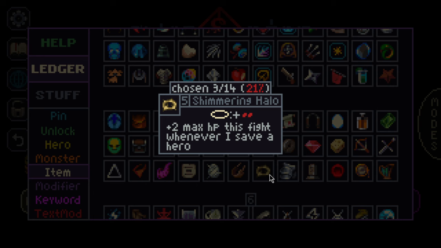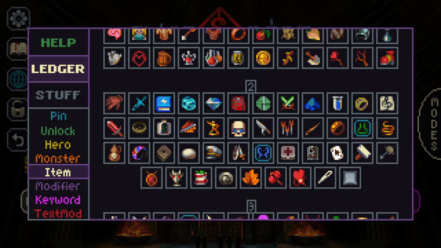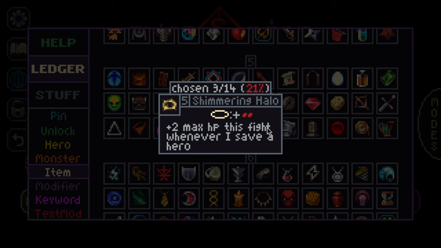Shimmering Halo is a slightly worse version of the other Halo that I praised. You would think if I like Faint Halo, why don't I like Shimmering Halo? And it's because this is a tier 5, and tier 5s have a lot better options than this. But, I mean, it's okay if you get it. It's not a big deal. I probably wouldn't re-roll it. Maybe I would. This is like right on the cusp of re-rolling to try to hit something big rather than just taking solid value. It's like right on the edge of value. So you can make the judgment on if you think this is worth it or not.